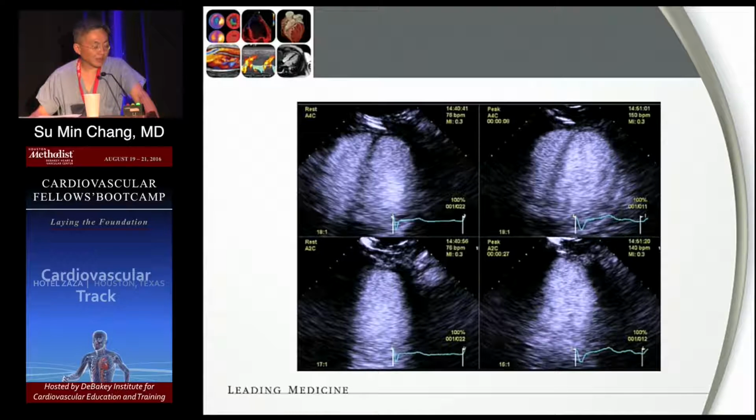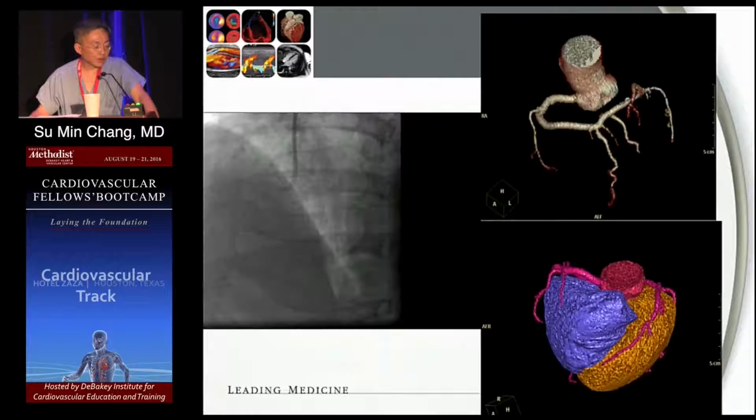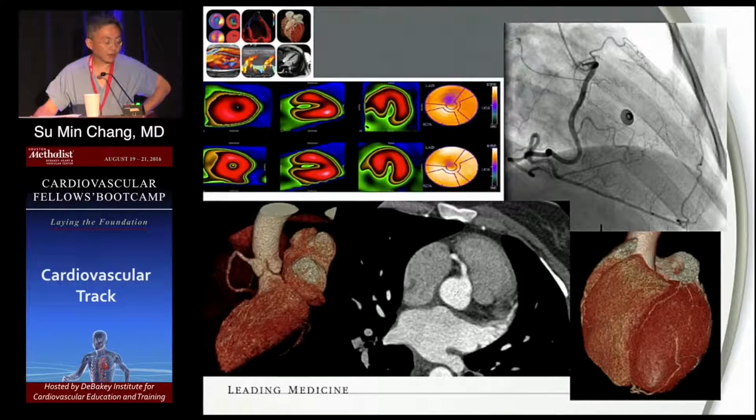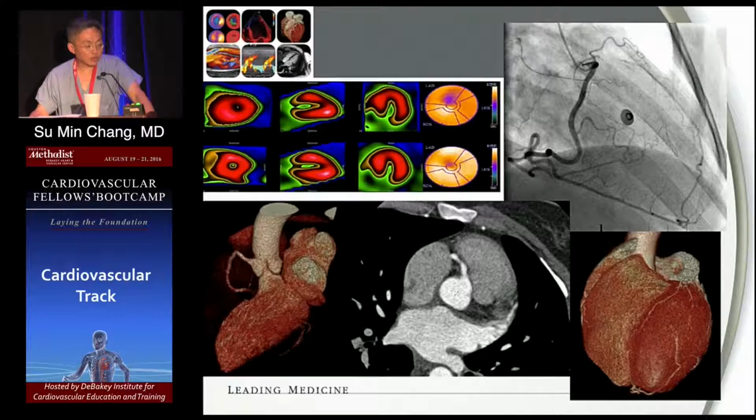And this is another case that we saw, a patient with abnormal stress echo. As you can see, she had a single coronary, only the right RCA. And as you can see in the 3D rendering here, what the sequence was, she had this abnormal stress echo, underwent cath, and they couldn't find the left coronary artery, so they suspected a coronary anomaly.